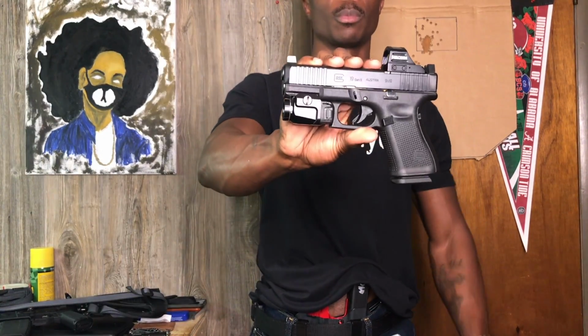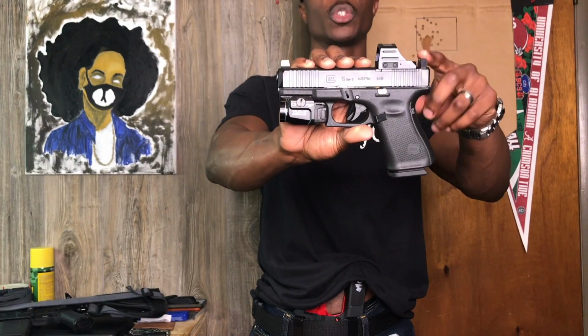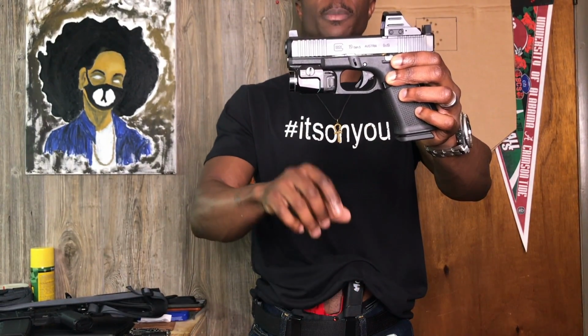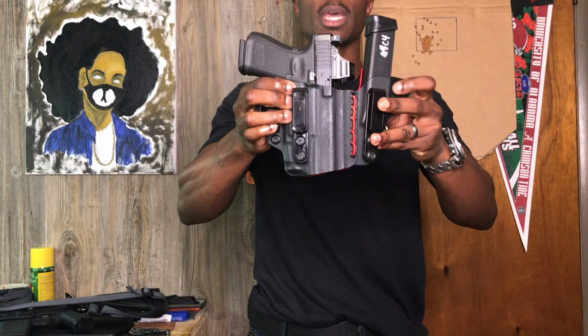All right, now my gun. Y'all already know, my favorite gun, a Glock 19 Gen 5 MOS with front serrations, with the Holosun 507 on there, Trijicon suppressor height night sights, the Streamlight TLR-7, and it's riding in a Tier 1 Concealed holster, Axis Slim.